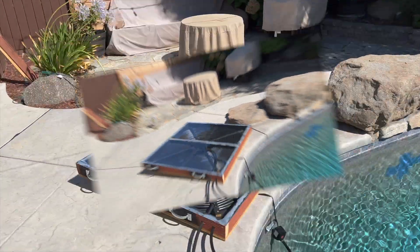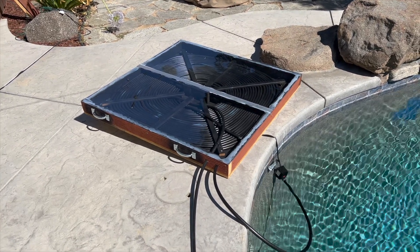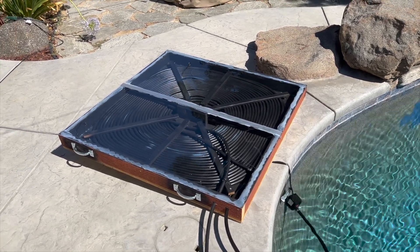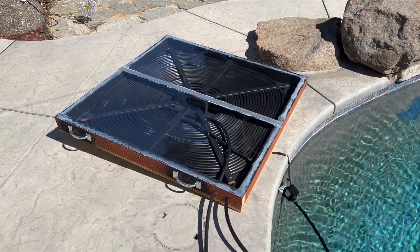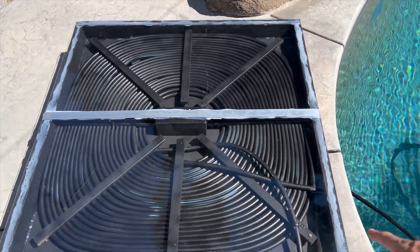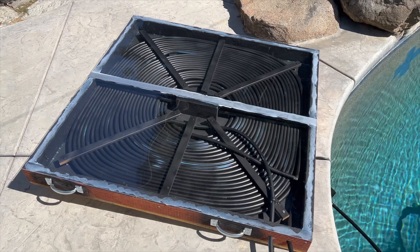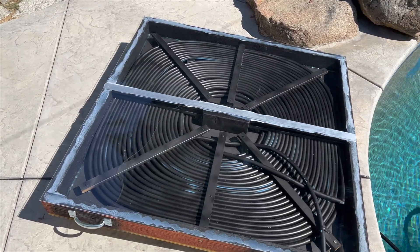Let me give you a rundown on everything. It's a four foot by four foot piece of plywood on the bottom with pressure treated wood around all the edges, all screwed together. I used 400 feet of drip line total — four 100-foot spools, just to make it easier to work with. I started on the edge and worked my way around until it spooled all the way in. What you're looking at is actually a second layer — after 200 feet I had to go to a second layer. I also bought plexiglass and put it on top to try to keep the heat inside.